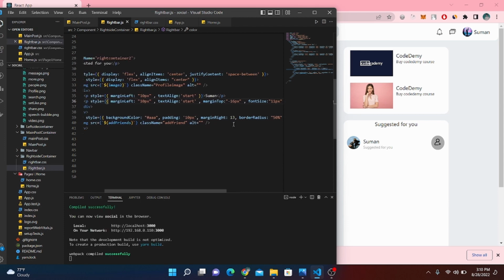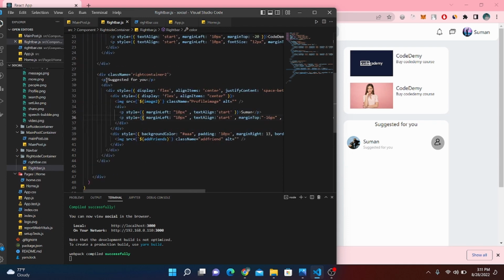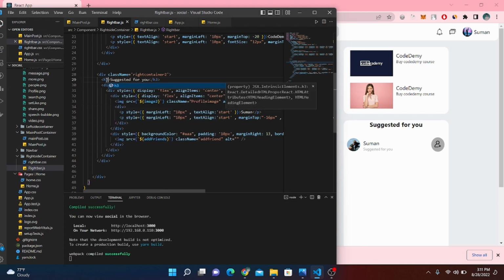Yeah, so now what I'm going to do is let's go in our suggested image and let's add h6 or h3. Yeah, so h3 would be enough. So let's give it a style, and so text align will be start.